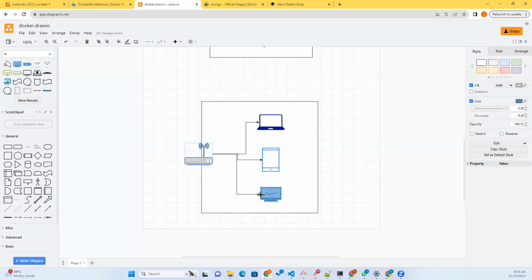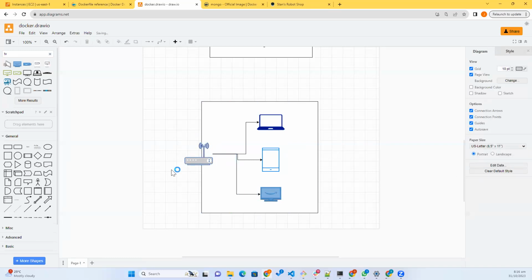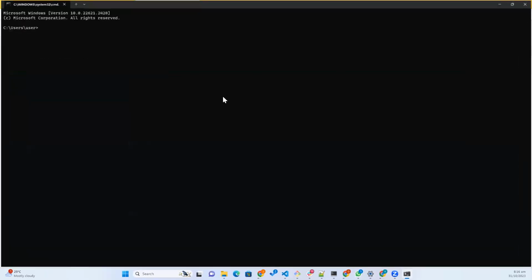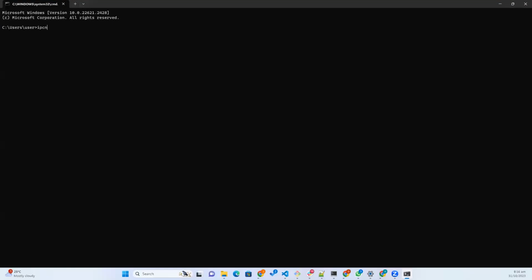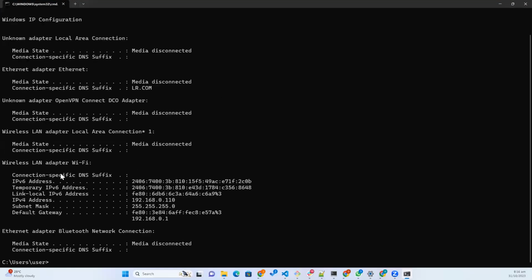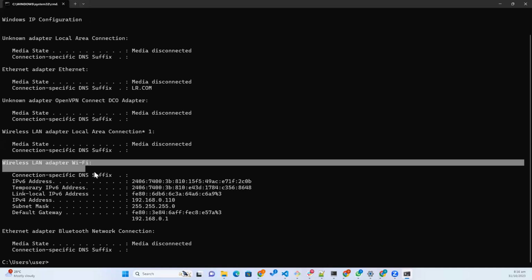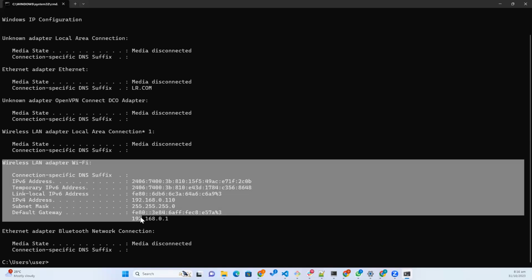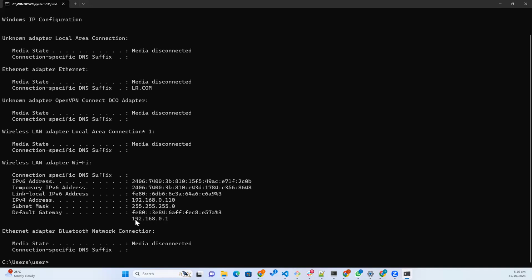Now let me take my laptop here. ipconfig. Now you can see this is the Wi-Fi adapter, and the default gateway is this one. This is my modem IP address.